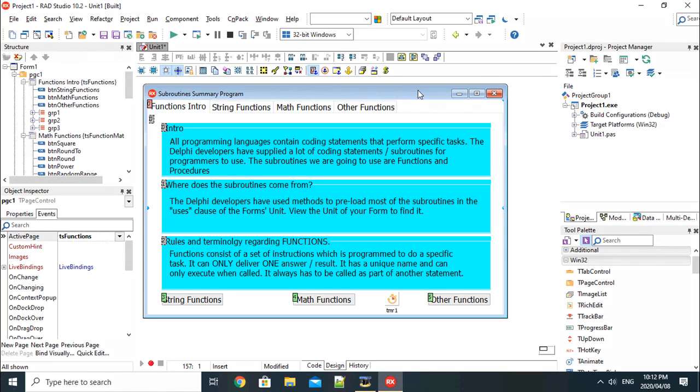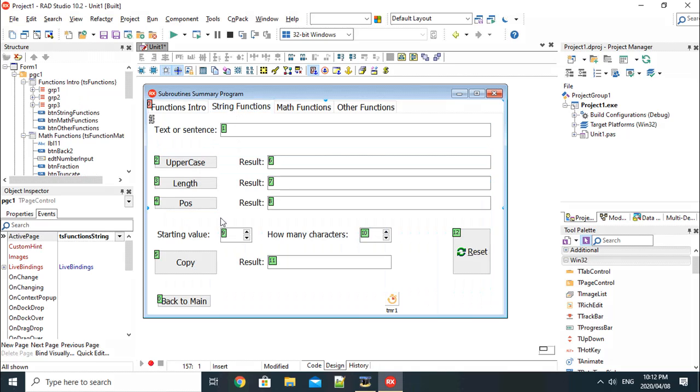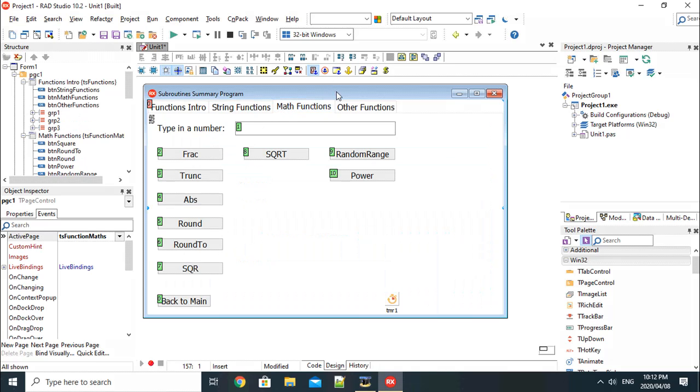I want you to fill in all the code for the different buttons. But you don't need to worry. I will give you a copy of the code itself, but not the full program, so that you can do some referencing and see where you went wrong.